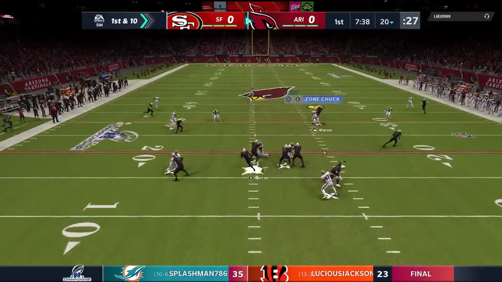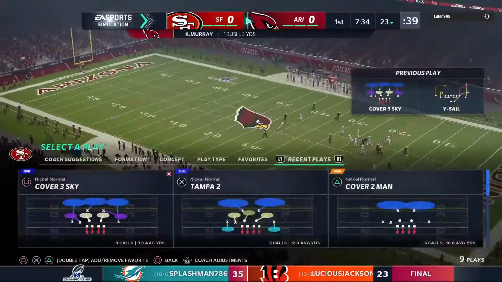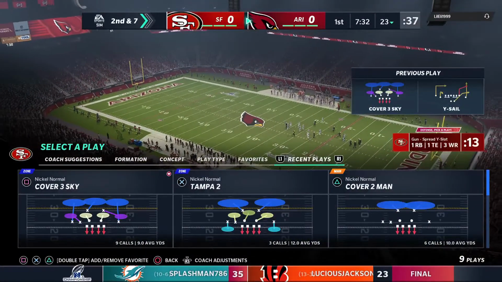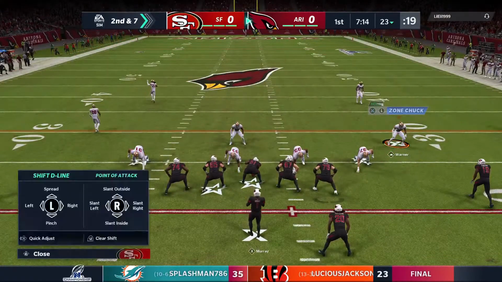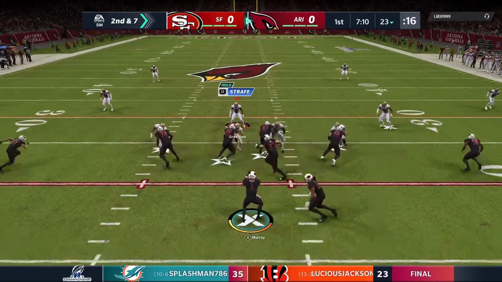Out of the gun, he'll throw. Stepping up, he's going to keep it. He'll get 3 yards on the scramble there at second down. Now, how about that play? He took a possible negative and turned it into positive yardage and slid down to avoid taking a big shot. Excellent job getting down and avoiding the big hit.